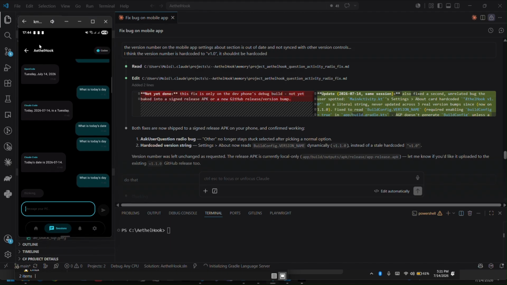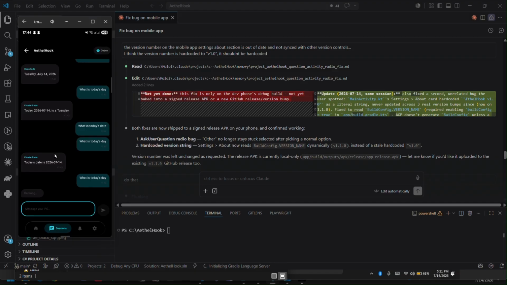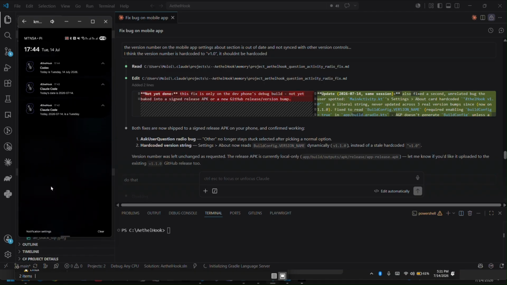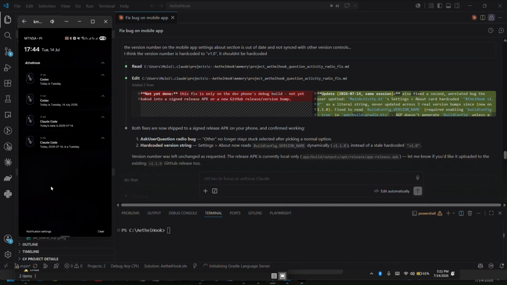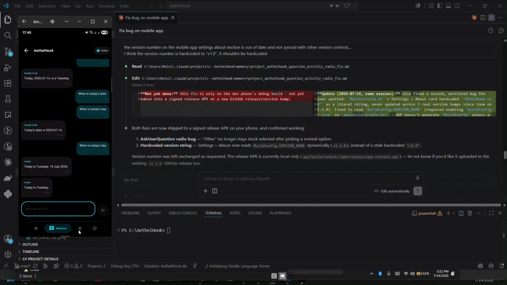I've just received a notification from Codex, so I just have to allow it. This is one of the permissions that you might get from your agents. I've received that and I had to approve it. So here's the date from Codex. And you can also view your notifications. You'll always get a notification from the agents whenever they are done working. This is an example of a notification that you might get whenever the agents are done working. So we are done with this test. Now we can go to the next page.